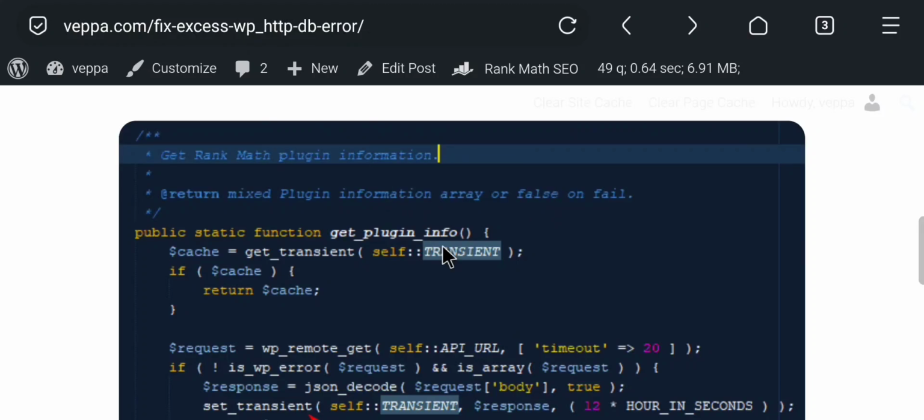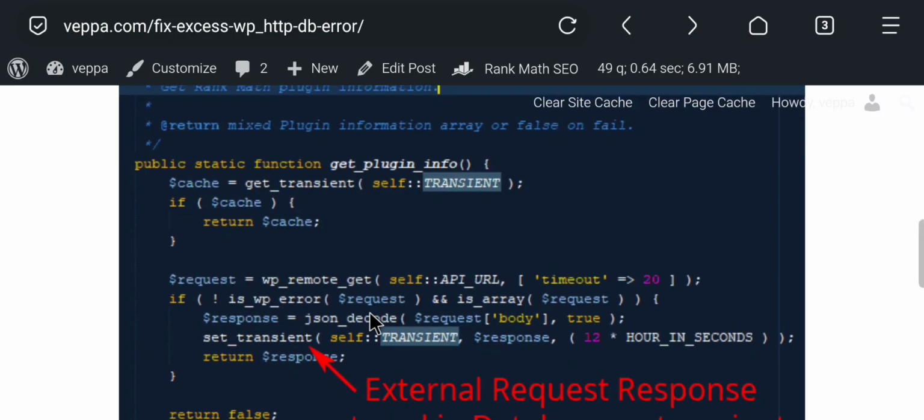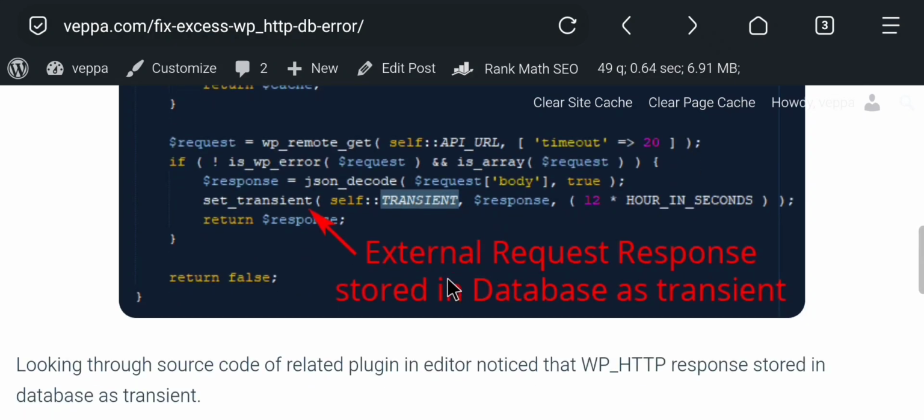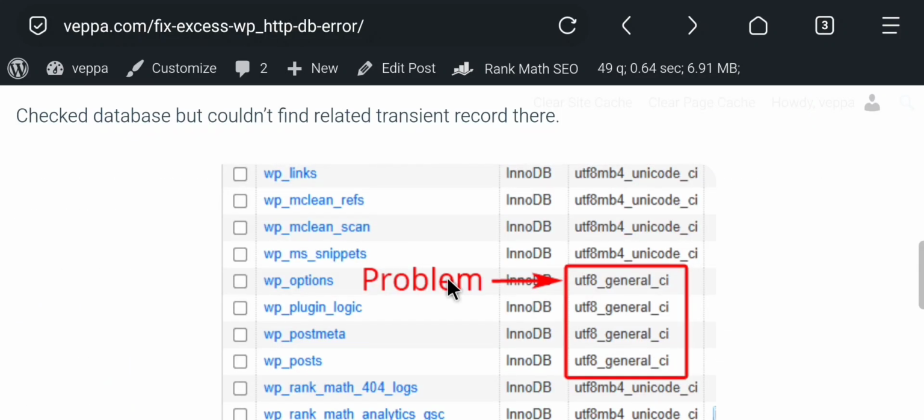So this is the source code where that request happens, and then I see that the response from the request is saved in the database as a transient. So I checked the database to see if it's saved and found that it was not saved.